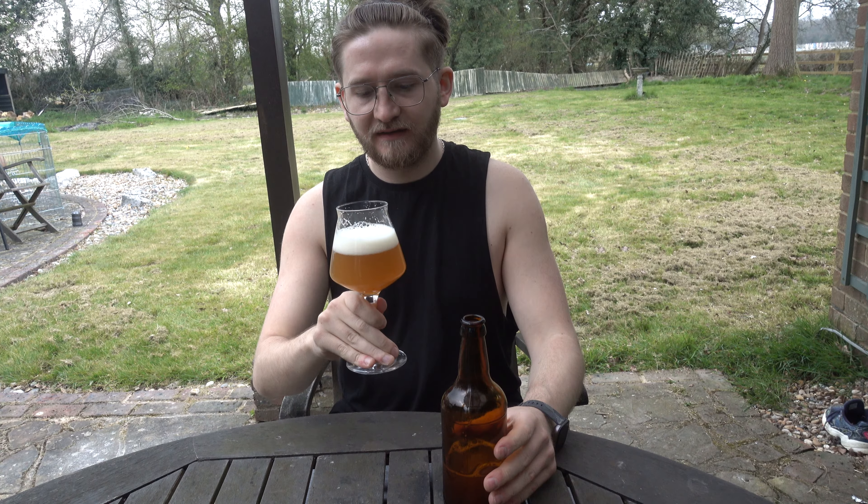But I think that comes with anything. Now I haven't reviewed other counter pressure devices like the Blichmann beer gun, so I can't really say for certain, but for this purpose I think this works absolutely fine. The TapCooler was £85 when I purchased it from the Malt Miller, which isn't too bad for something that you can use very easily and is quite a small device. For all the cons, there really aren't that many. Maybe if it could cap itself that would be brilliant, but for what it provides it's absolutely fine.